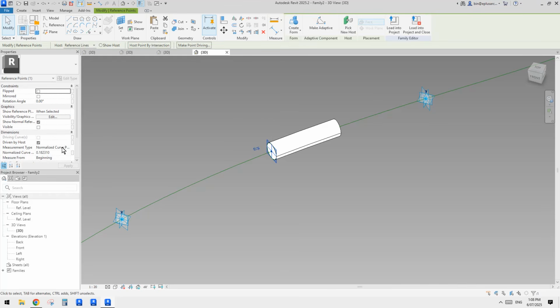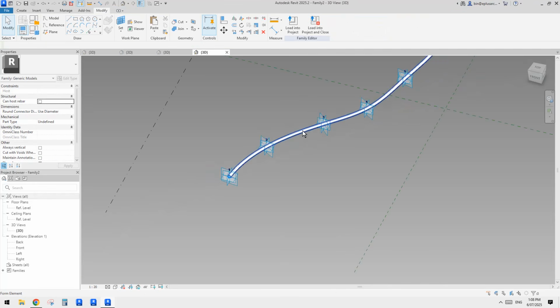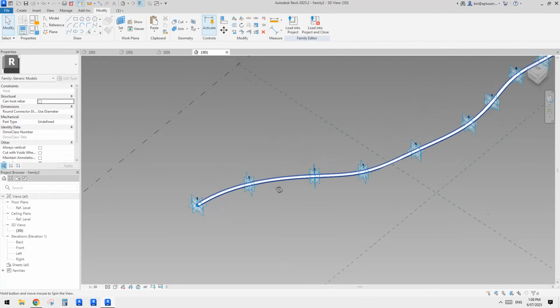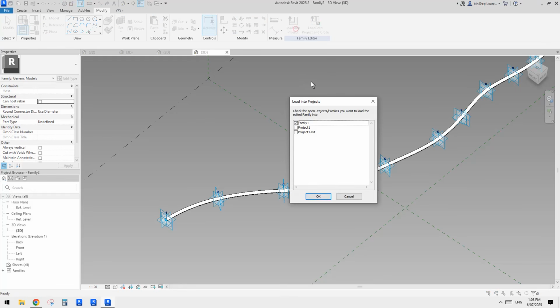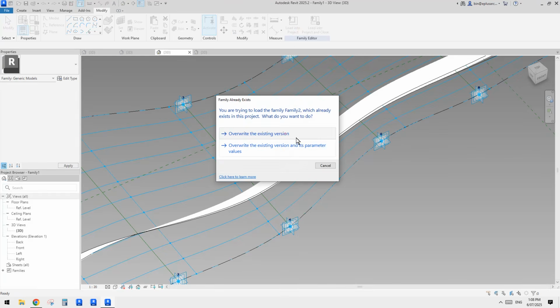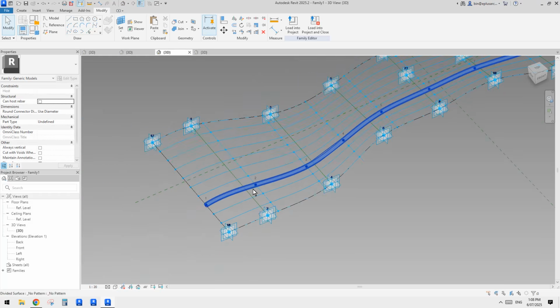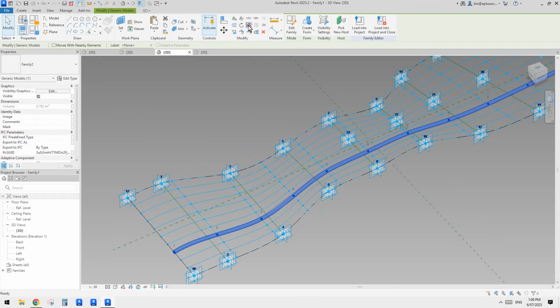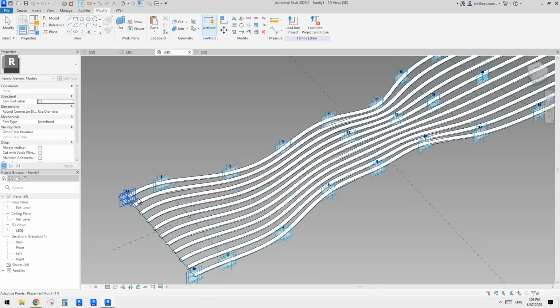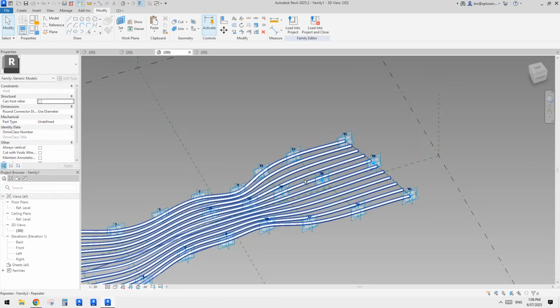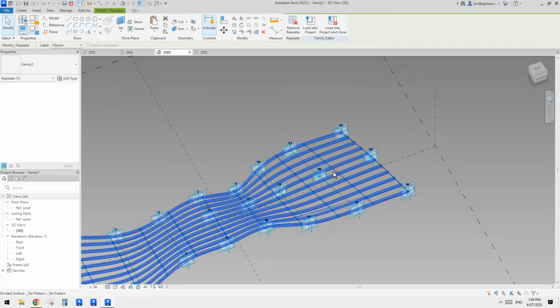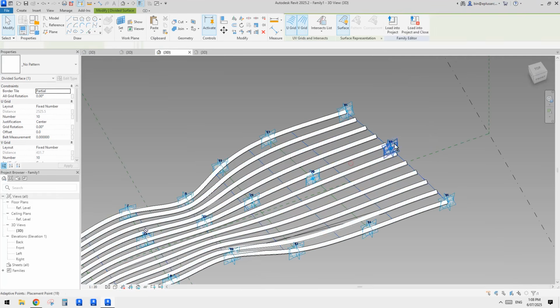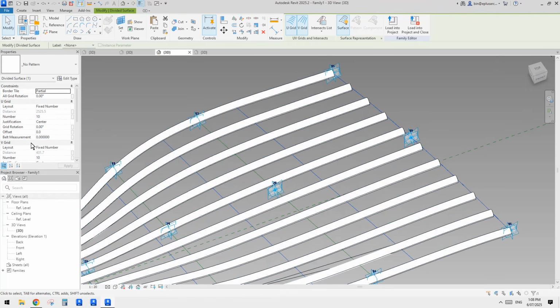And select this point, go to 0, type in 0, then select this point, type in 1. So this just moves this point to each end, and then load this one back. Okay, and then you will see now it works perfectly. And then we just need to click on repeat. It will just place it along all these grids. And then if you want to, you can also change the number. So you just need to select this divided surface. Actually, I'm not sure which one. I'll try this one. 11.